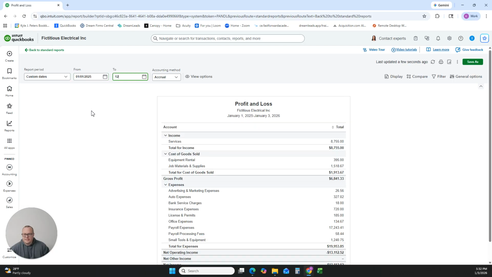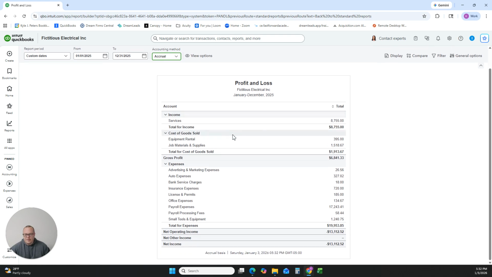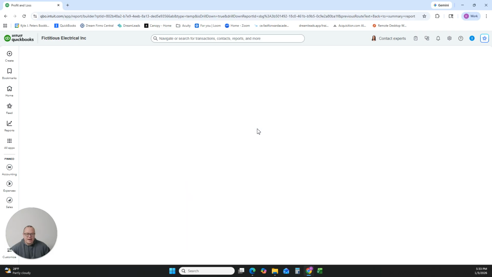I did all those transactions dated in 2025, so we're in that payroll period or that pay period. So you can see we have $17,243.41 in payroll expenses. So I actually don't like seeing anything in this payroll expenses category. We made sub accounts for officer salary, salary and wages, and payroll taxes. And so each of the amounts here should be included in one of those buckets. So this should be zero when we're done. So if we click on this, we'll get like the detail that makes up that 17,000.